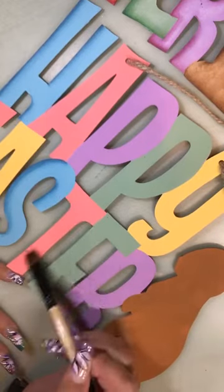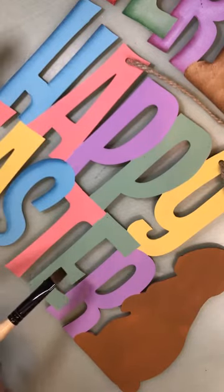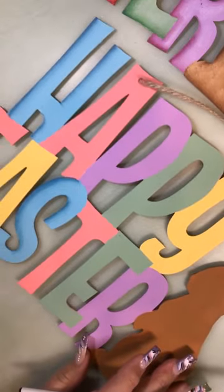So now, my letter, which here looks perfectly flat, here is kind of tilting because this side is pushed down more. So there's more dimension to it. Okay.